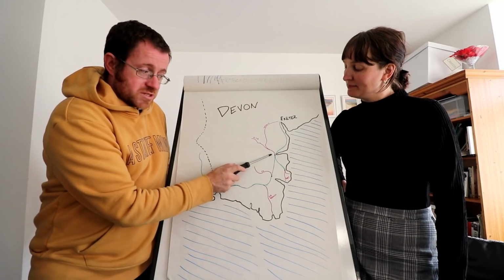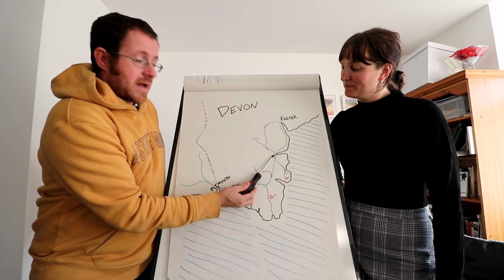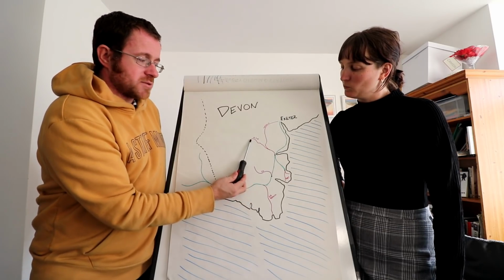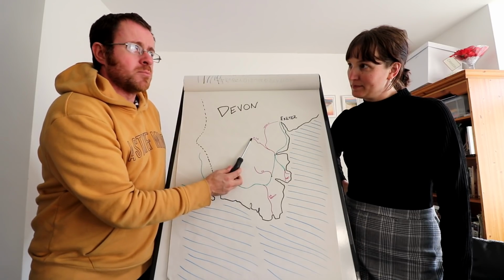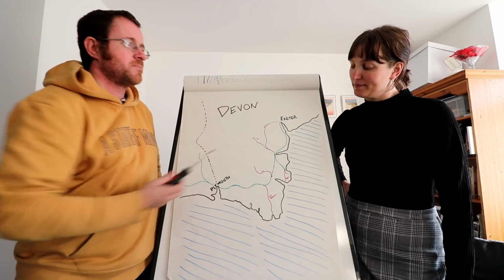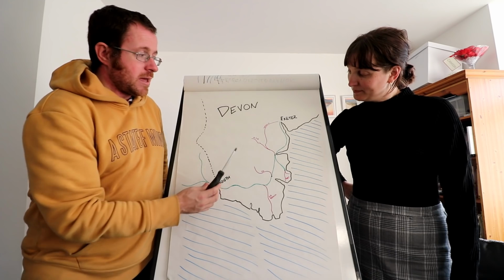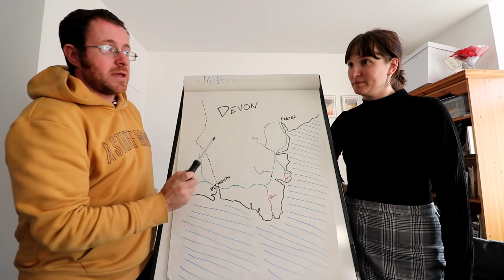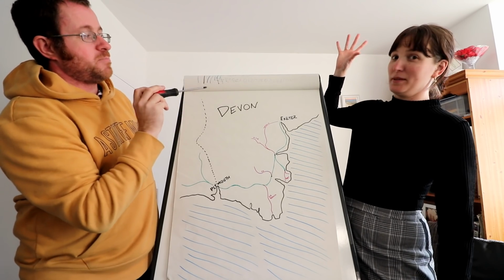Then probably fall asleep in Newton Abbot in our hotel. Then the next morning, the day we were heading home, we planned to go up to Moreton Hampstead and do this old line, which is the Moreton Hampstead and South Devon Railway. Yep. And then of course up the Teign Valley Railway. Thereafter we would then head home, which is up here somewhere. Pretty perfect.